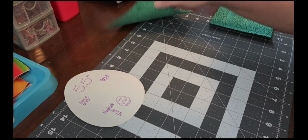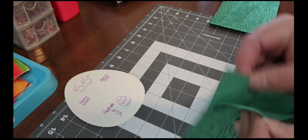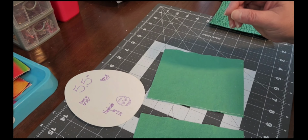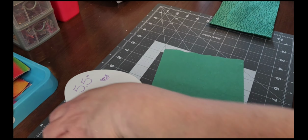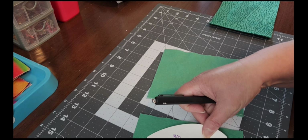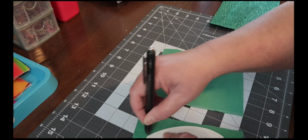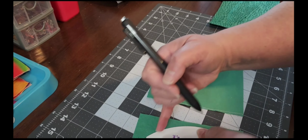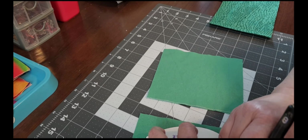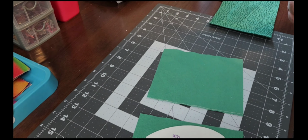For the front, put them face down. And take our little egg template and put it just like that. And then trace around it on the wrong side of the fabric, because we're going to eventually be turning these inside out, because when we sew them, they're going to be inside out.